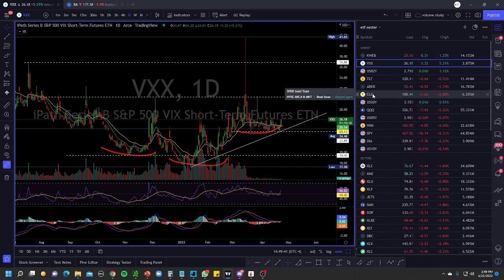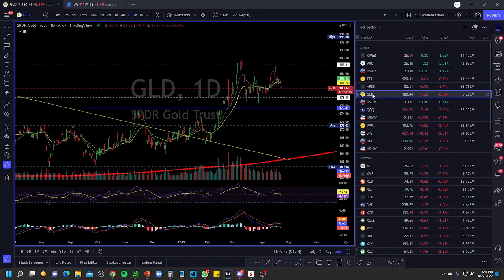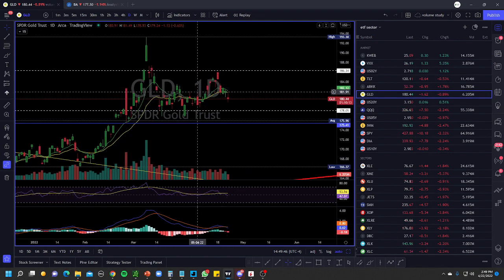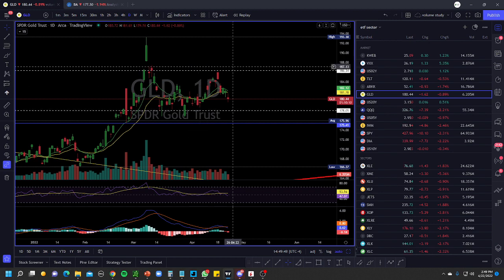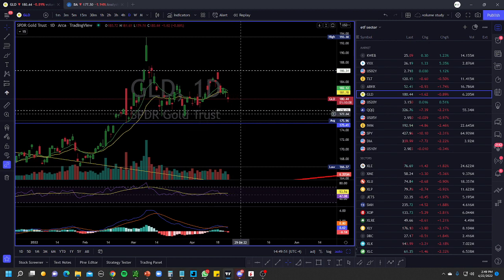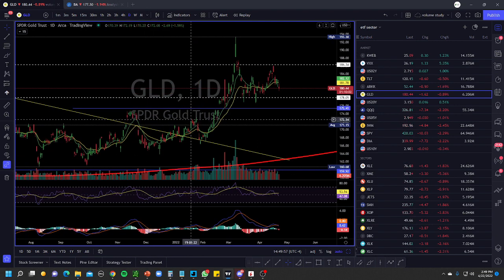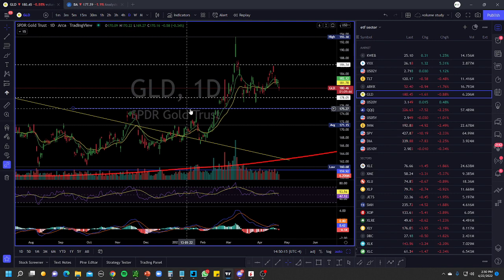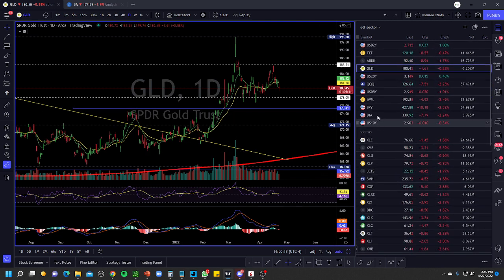But something that's interesting that's happening today here is this. Gold is breaking down with the market. And that's usually not a good sign here. However, gold is in a long-term accumulation. It's looking like between 186 and possibly 176 is a 10-point range here. But I'm not bearish gold until it gets below 175. So short term, I will probably exit my trades on gold and focus on something else. But that's my trigger point right there at 175. If 175 breaks, gold will break down a lot faster and a lot harder. So the whole market selling off is not a good thing. So that's something to keep in mind. Now let's get into the sectors here.